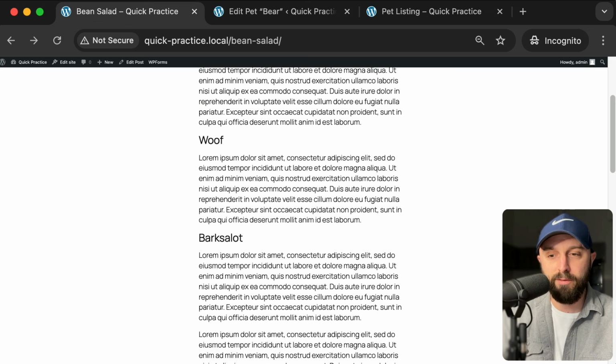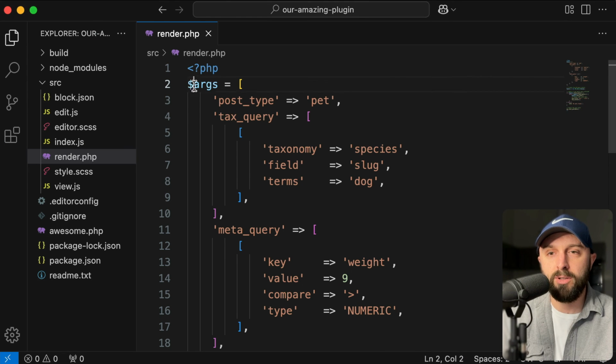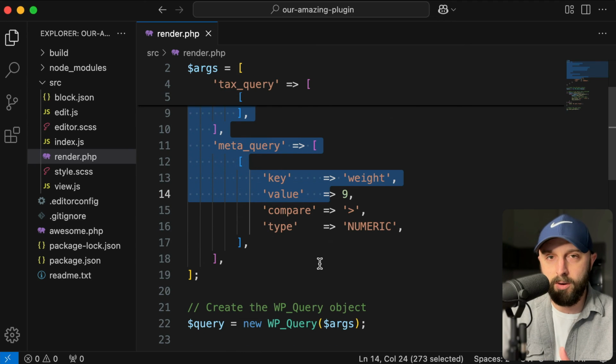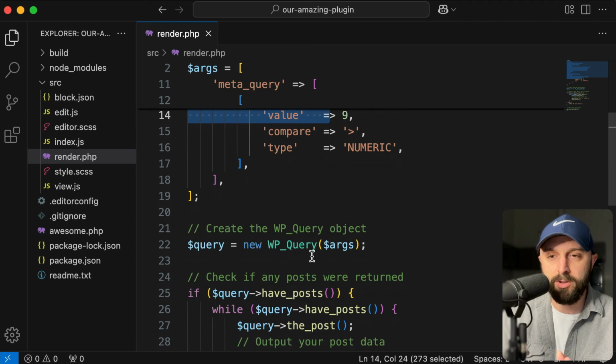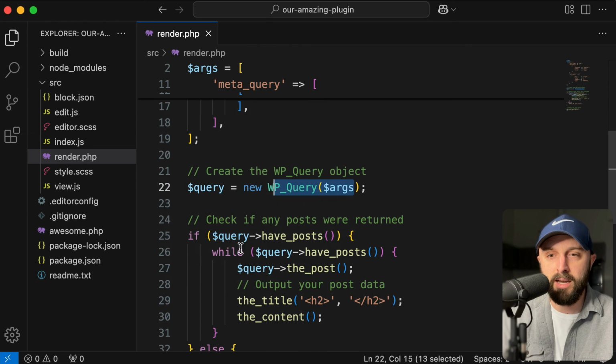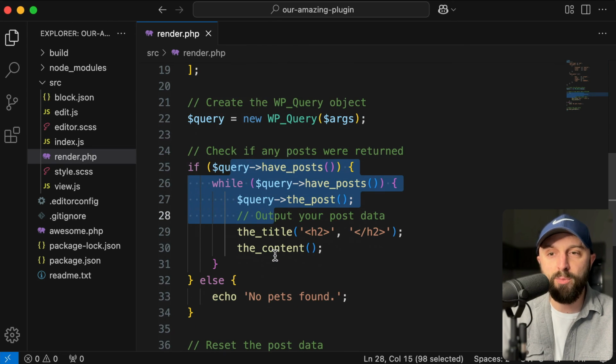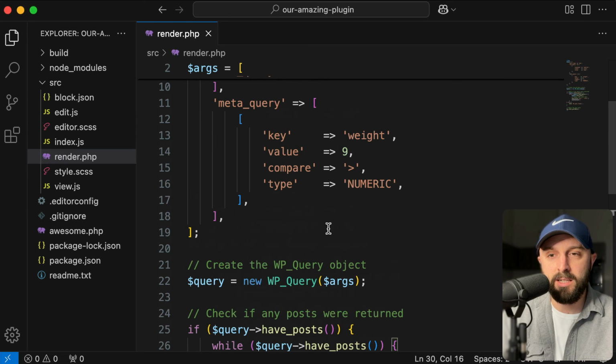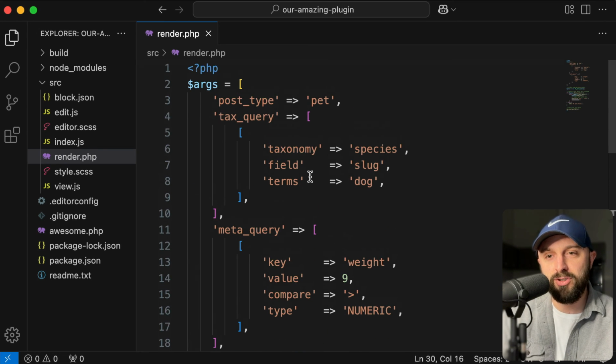Now let's just learn how to fine tune it or make sense of it. Okay, so this first big block of code is saying args equals an array. I'll explain what this means in just a minute, but I'm just sort of looking at the bird's eye view of code with you. Then it's using that here, and then down here is where the actual output is. Before we even make sense of everything that's going on here, you can try to experiment.